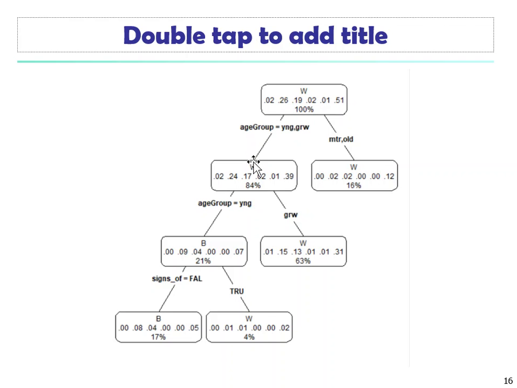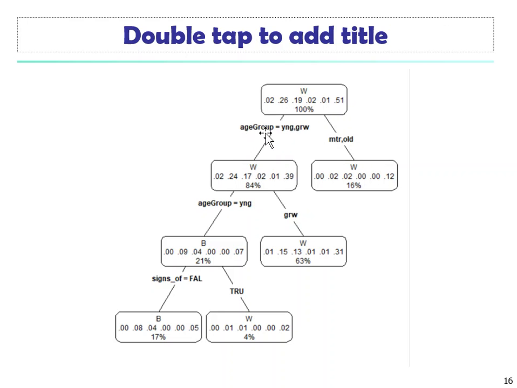As you can tell, if we go to the lower parts of the tree, the size of the training examples represented in every node is reducing, right? So from 100%, this node we have 16%, this node we have 84% of the observations hosted here, and going down further we have smaller and smaller numbers of observations. So divide and conquer, right?